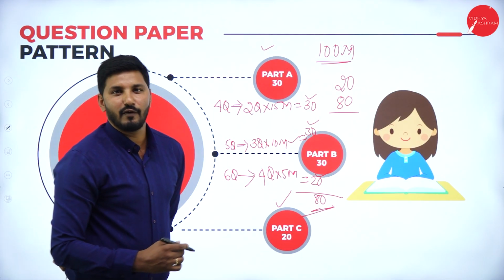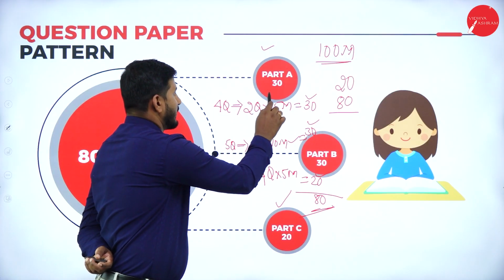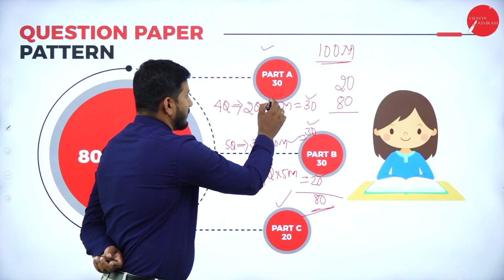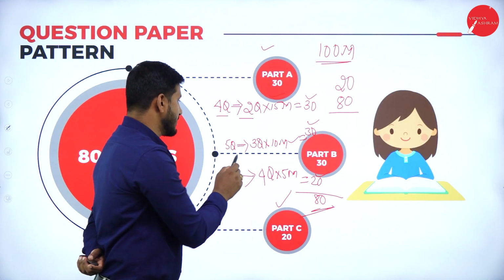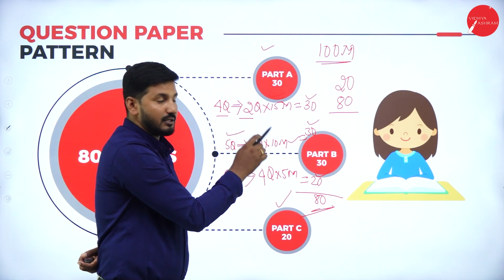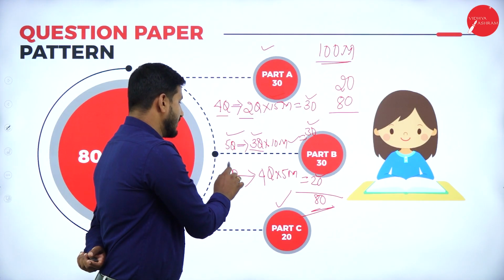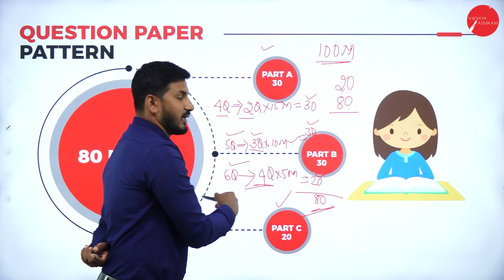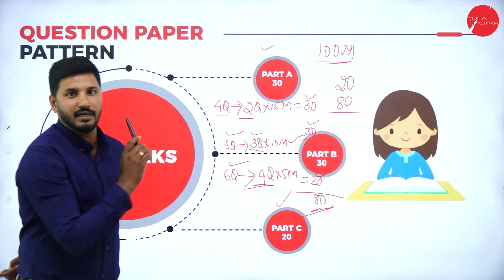From each of the 5 modules, there will be very important sections. For the 15 marks section, they may ask 4 questions, and you have to write only 2 questions. For the 30 marks section B, they will ask 5 questions, and you have to write only 3 questions in that. And for the 5 marks section, they ask you 6 questions, and you're supposed to write only 4 questions. Based on this, they will categorize the 80 marks paper.